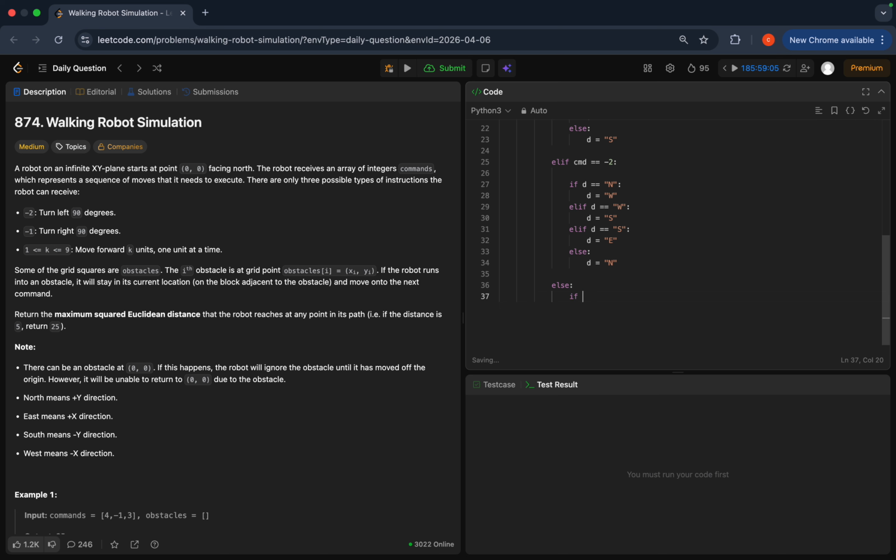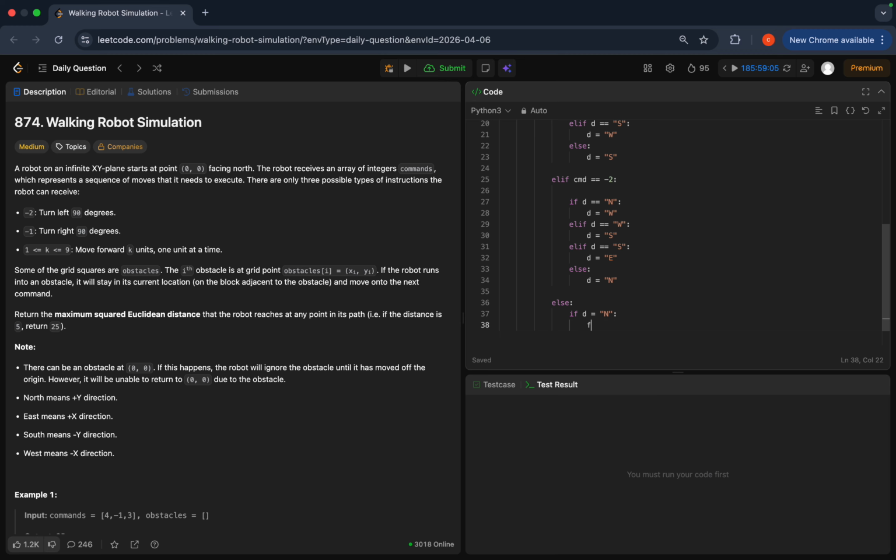So now if the direction is equal to north, then what happens is we have to iterate, and then we will check if there is some obstacle. If obstacle, we break it and we return the previous y and x values accordingly. So if it is north, then we have to worry about the y coordinate, and if it is south also, we have to worry about the y coordinate. If it is west and east, we have to worry about the x coordinates.